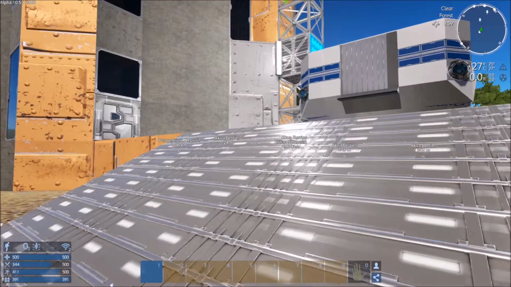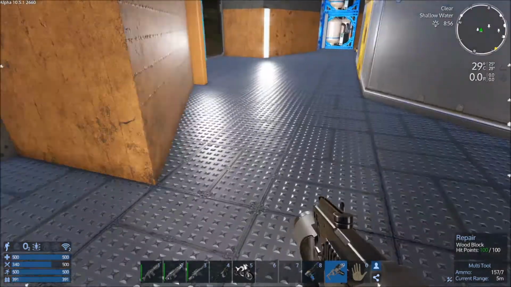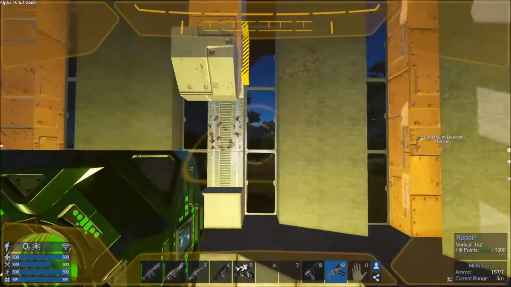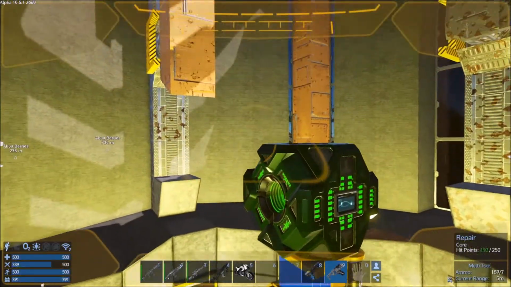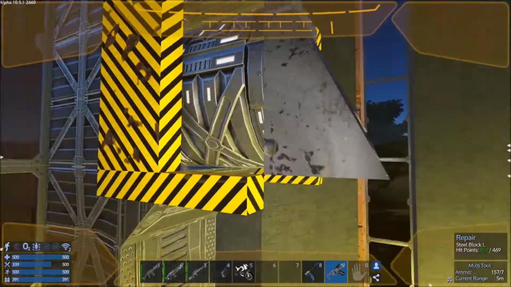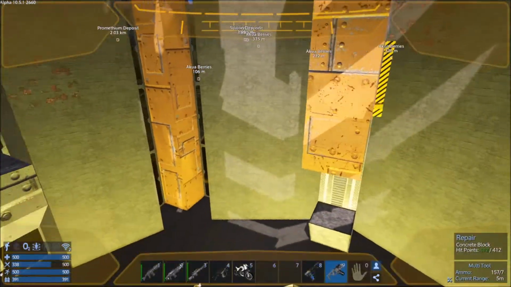What I want to do today, since last episode we did a sort of exploration slash looting episode going to the spire, is a little bit of construction. I want to move the core up 2 blocks to this level and utilize these little clamp looking things to make it look like they're holding the core in place.